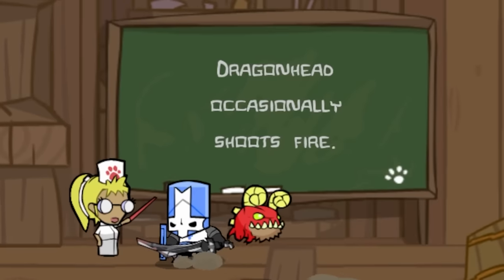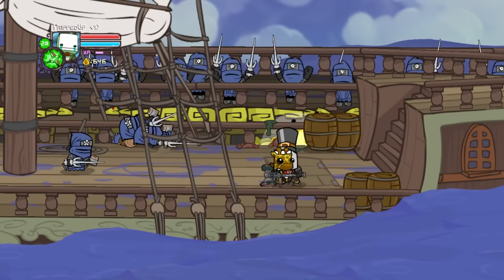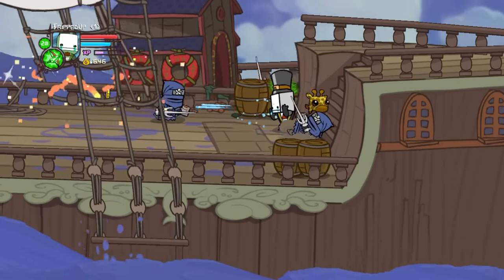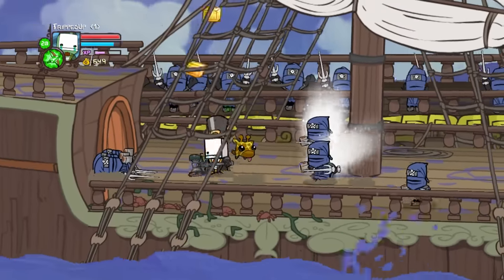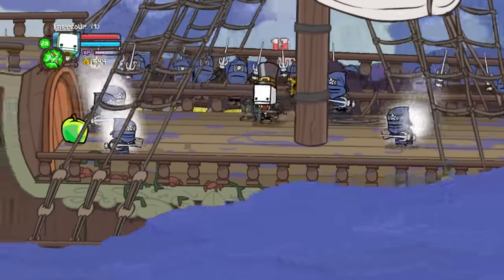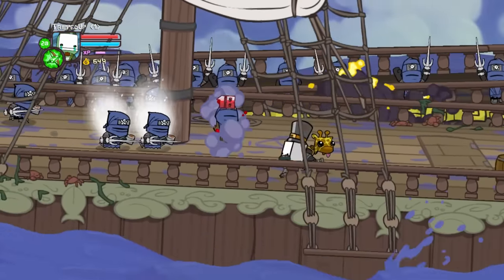For example, shooting fireballs, letting you jump higher, or having food give you more health. Just like with the swords, once you collect an animal orb with one account, you have it for all of your characters. The difference is that animal orbs don't have level requirements like swords do, and also you can only have one person using an animal orb at a time.